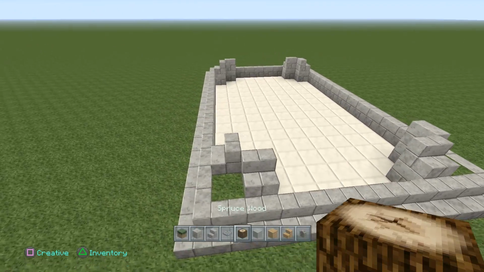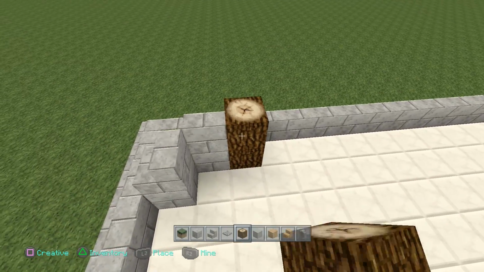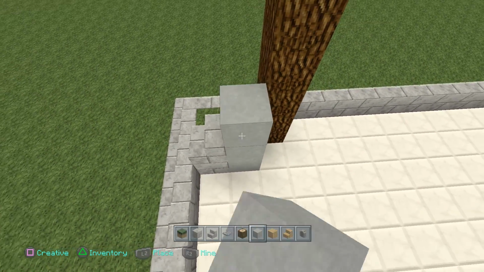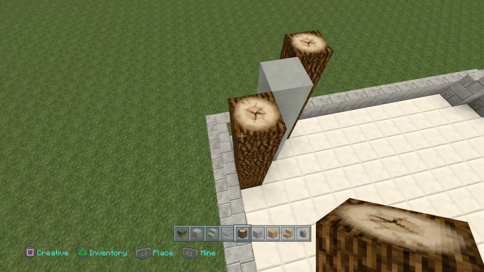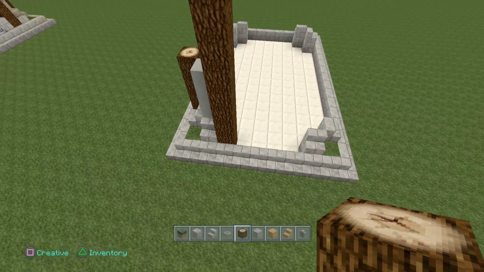Fantastic. Alright. Now this is where it gets interesting, guys. Right over here, you're going to place 5 blocks of your choice, right there, going upwards. Now I'm using spruce wood. And in the center, you want to use some stone. So the first 2 are going to be 5 blocks. And right here in the front is going to be 5 plus an additional 3. 1, 2, 3, making a total 8 blocks.